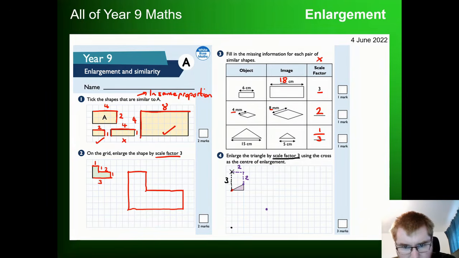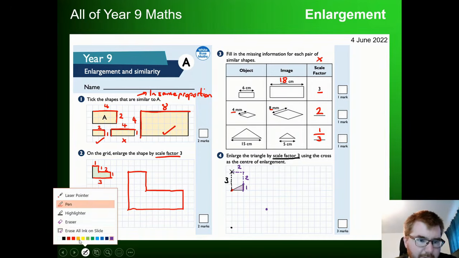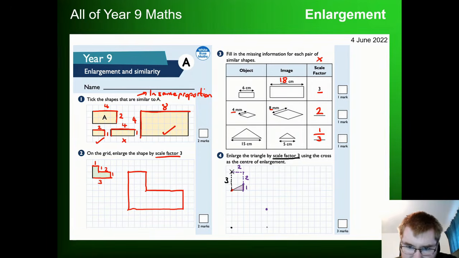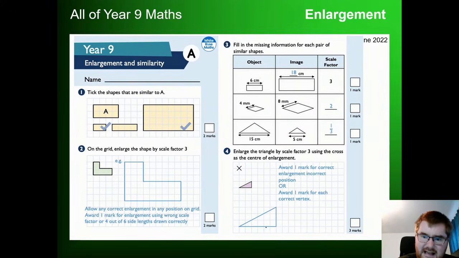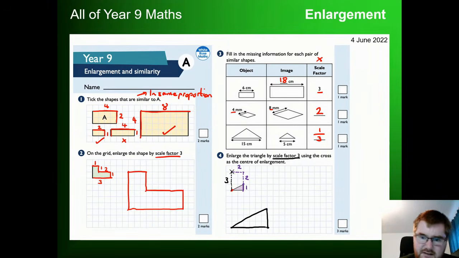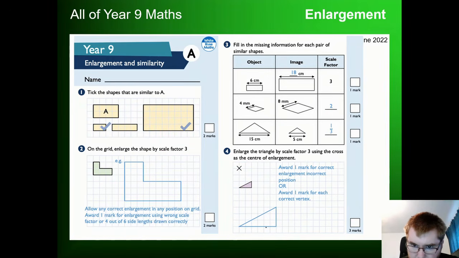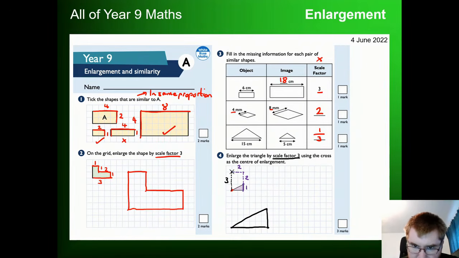Once I've got this, we can actually work out that because this is a scale factor of 3, similar to how we did the previous question, this needs to be 3 downwards. So that gives me my final point. I'm always double checking here. And so this will be my enlarged triangle. If I just show you the answers here, you see I get exactly the same triangle like so. I'm just double checking.